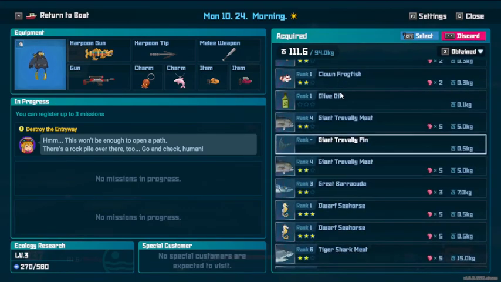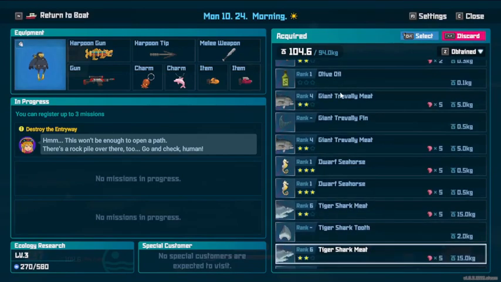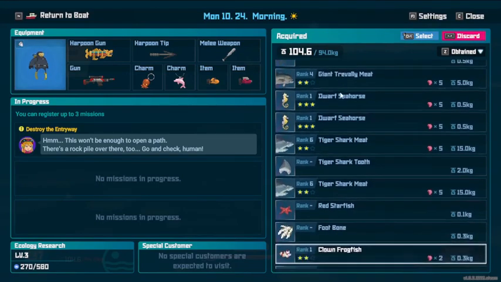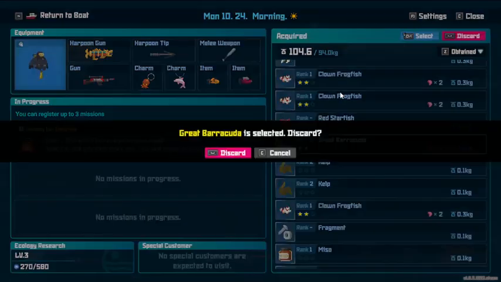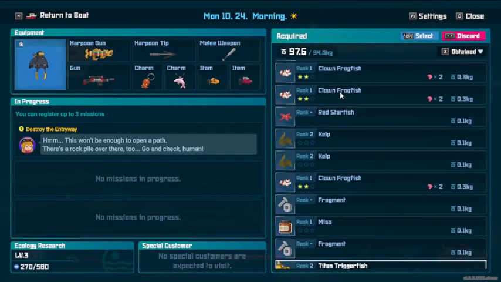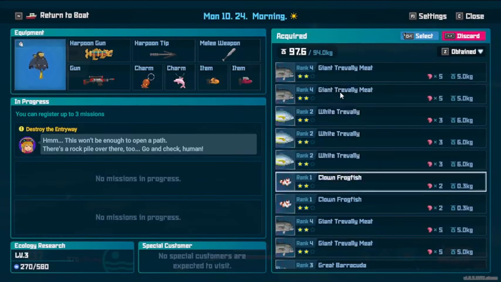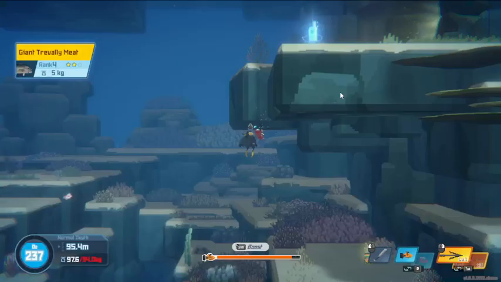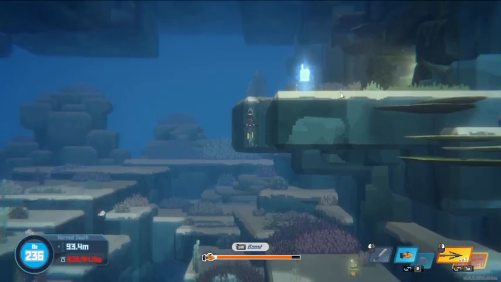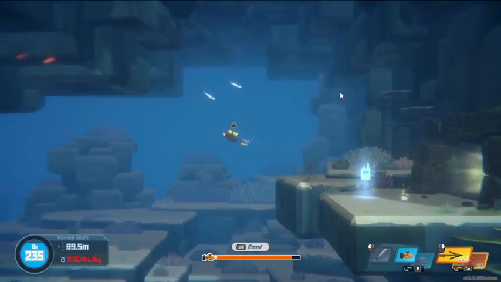Well, I got one giant trevally fin. That's something. Ooh, and a tiger shark tooth. Hell yeah. It may seem weird that I'm getting rid of barracudas because they're good meat, but they're so fucking heavy, and I need to go hunt marlins.